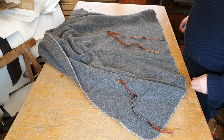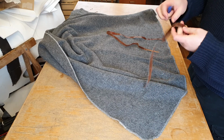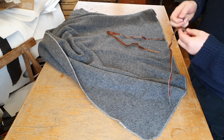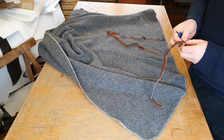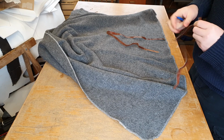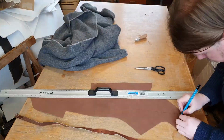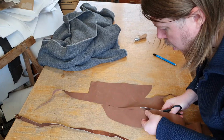Also, one of them broke, so I'm using a tool here called a stitching separator or seam separator. Nahttrenner is what it's called in German anyway. To undo the stitches, holding this to the blanket, and then I'm fashioning a new strap, sewing it on with my sewing awl for the broken leather belt.